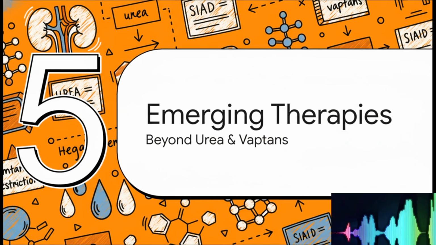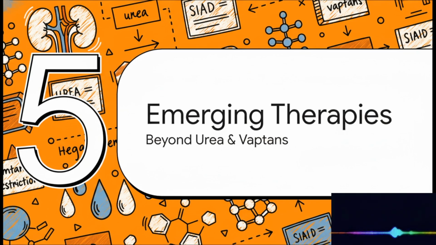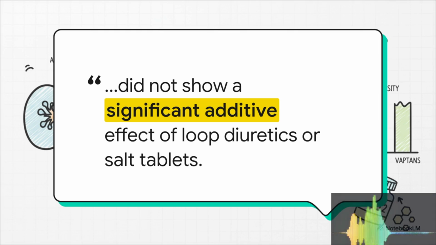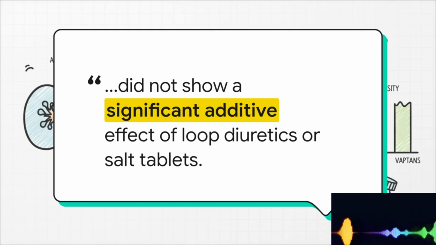All right, but what about those really tough cases? The patients who don't respond to our second-line therapies? Well, for them, we have to look at third-line options and what's coming down the pipeline. Now, this is fascinating because it really challenges something many of us were taught to do. The old combo of a loop diuretic plus salt tablets, right? It just makes sense. But a recent, really well-done randomized controlled trial found that adding it to fluid restriction didn't really provide any extra benefit. That's a big deal. It really makes you rethink whether this should be a go-to third-line strategy.